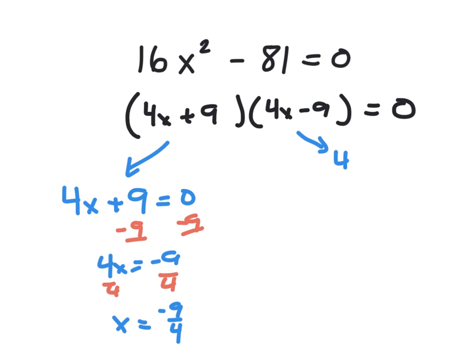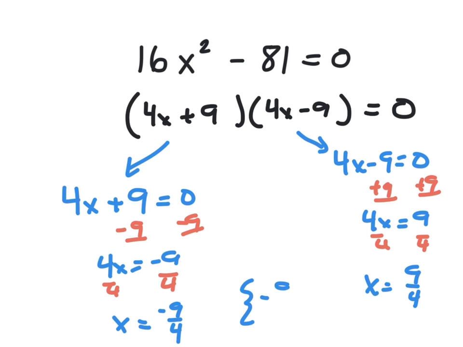And this is the conjugate. 4x minus 9 equals zero. When we solve this, spoiler alert, this is going to be a positive 9 fourths. All the math is the same except the sign on the 9. So this is 4x equals 9. Divide by 4. And yeah, we do get 9 fourths. So our solution set for this difference of perfect squares, set equal to zero, is actually negative 9 fourths and positive 9 fourths. Don't forget about difference of perfect squares. Those are really easy to factor as long as you recognize that it's a difference of perfect squares.